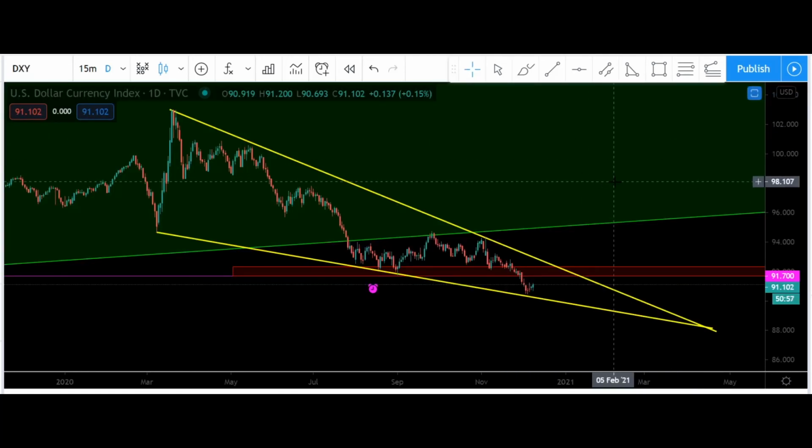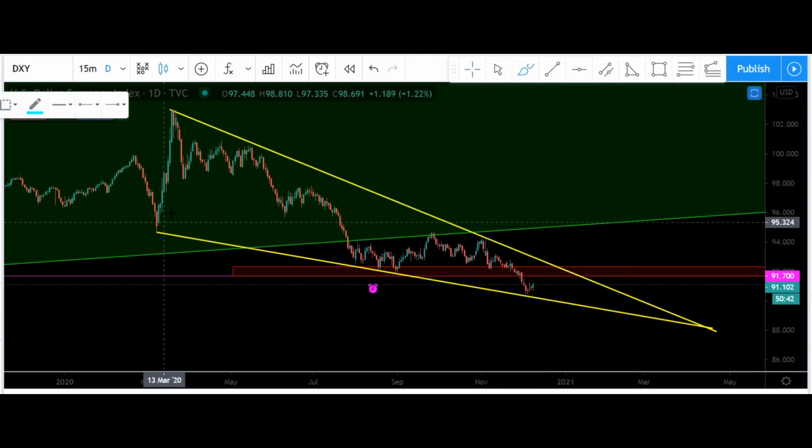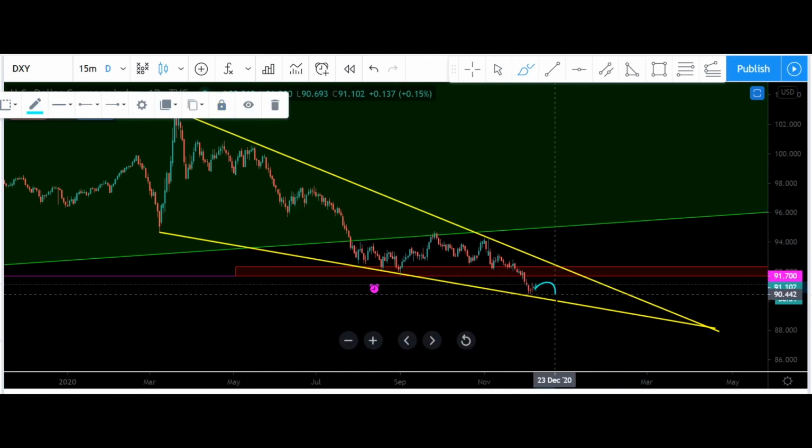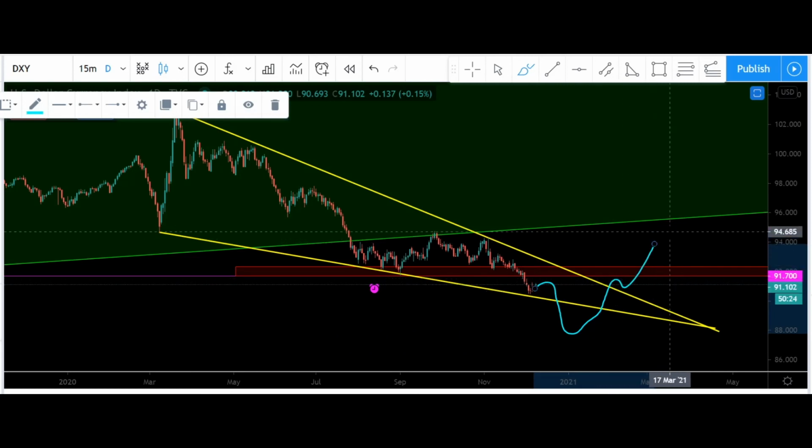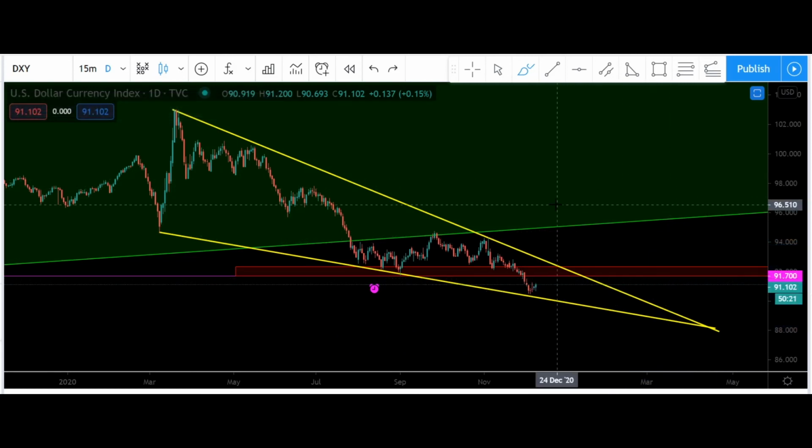But yes, the only other thing I wanted to point out is this DXY chart. This is the US dollar index. You guys know when we dropped this red box that I got quite bearish on the US dollar and quite bullish on crypto. But I also did post on my Twitter at one point that we were in this potential falling wedge, and you guys know falling wedges can be quite bullish. But that being said, we also may take a deeper dive and dip. And I mean, we could just break straight down, but even if we are breaking to the upside, we could get that dip before breaking out with a bit of momentum.